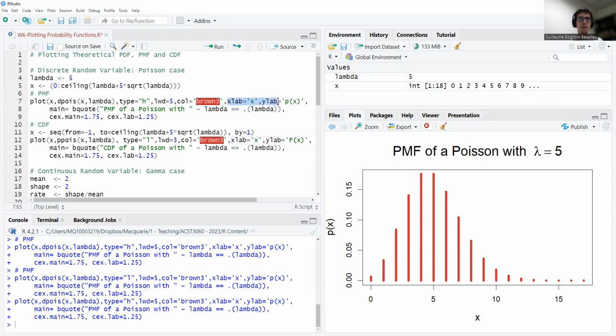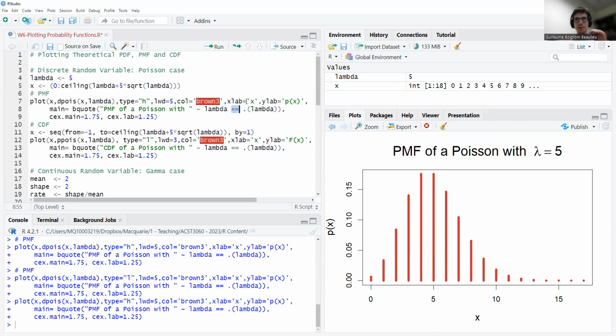I'm naming the axes, both x and y. Here main is for the title, but you see it's a bit of a weird syntax. bquote just allows you to put some mathematical notation. I never remember this by memory, so I always need to Google it, but I'm not going to spend too much time on this. In essence, with bquote, I can put a sentence, but then those symbols, I think this creates just a space, and then it's mathematical notation. So R knows that lambda should be the actual symbol. You see the actual symbol here, lambda, in the title, and not the word lambda.